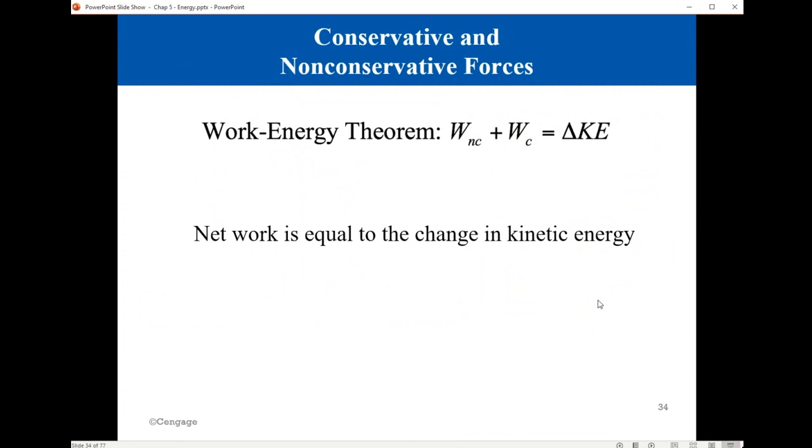Now, when you add up both works for conservative and non-conservative forces and put them in the work-energy theorem, the work done against the non-conservative force plus the work done against the conservative force, when you add them, they add up to the change in kinetic energy. That is to say, the net work is equal to the change in kinetic energy.